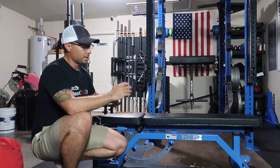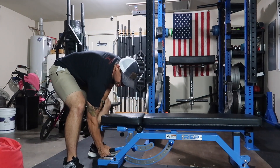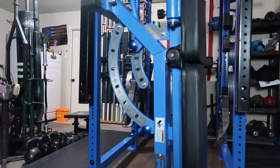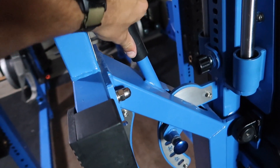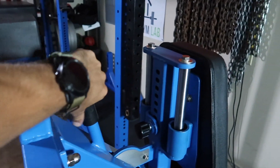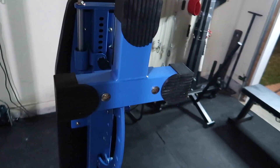Earlier I touched on this thing standing upright and how I thought an additional little foot piece that goes in the back here would be nice. This is a heavy bench — it has this fixed handle. When it's standing upright it actually stands pretty nicely and it's pretty secure. It's just this pad meeting the floor that I worry about for advanced wear. But you can see that it stands on the blue feet really nicely, and the wheels are completely free — you can spin the wheels when it's standing upright. It's a heavy bench, and I actually end up using this front post to manipulate it more than the handle, but the handle is nice for moving it around to the platform. That front trifecta foot is an incredibly stable design.